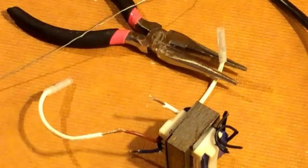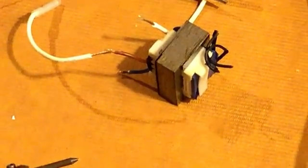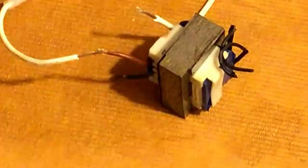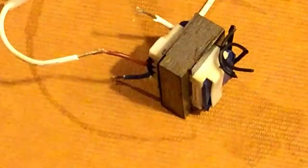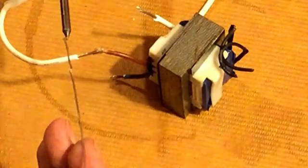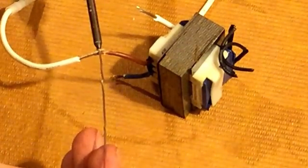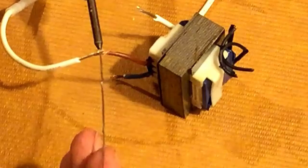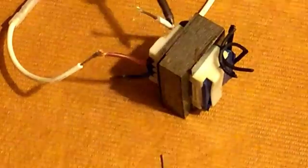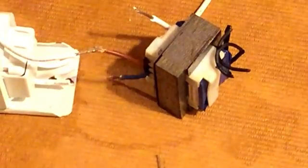Alright, so can you guys see that? Just put this down just a little bit. Alright, so hopefully this here is hot enough to do the trick. Oh yeah, it's plenty hot. Yeah, it's not gonna work out too well right there. Let me grab this guy. Balance him, perfect. Okay.